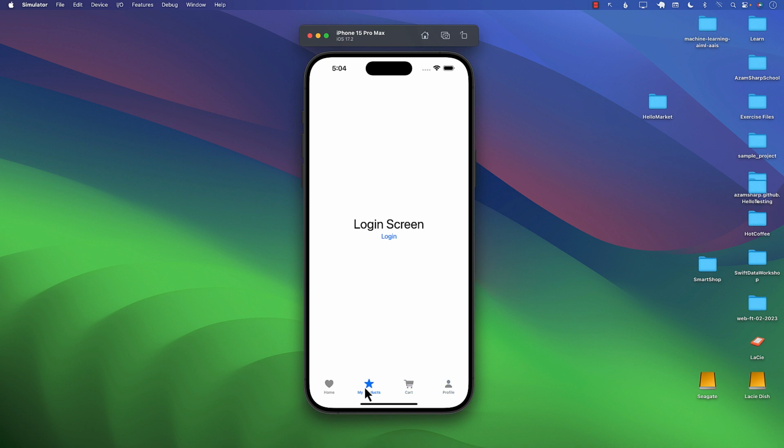All right. Now, once I log in, I can see my products, I can see the cart, and I can see the profile. And I can log out again. And now back again, I have to log in again. So this means that we're protecting the routes or the screens on the client side. So I'm going to show you how you can do that. Now, keep in mind that we are not going to be using JWT tokens and all that complicated stuff. I'm just going to show you an overall picture of how you can accomplish it.